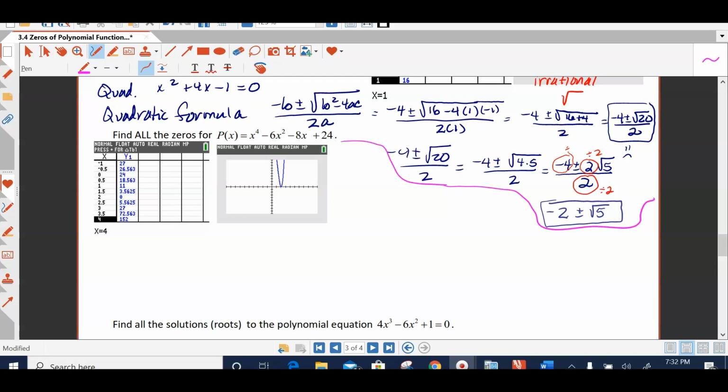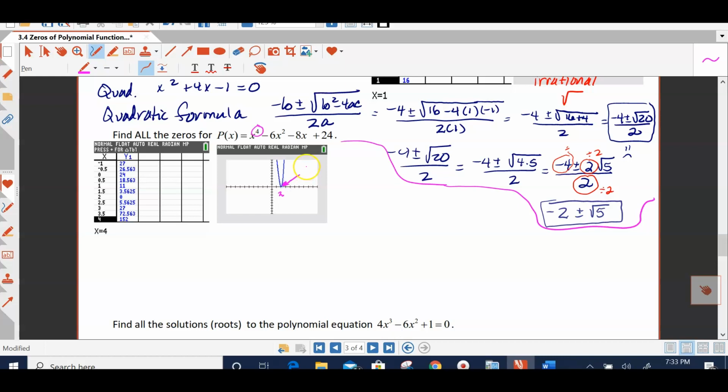So I typed it in my calculator, I went to my table, and as I scrolled through, I only found 1 zero, which was at 2. Then I looked at the graph, and I saw that at 2, my graph is bouncing. Now remember, I'm looking for a total of 4 zeros. But my calculator is only giving me 1, and that is not enough to get this down to a quadratic. But here's the thing we need to remember.